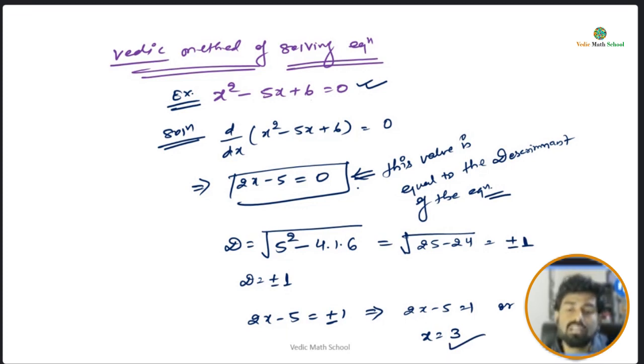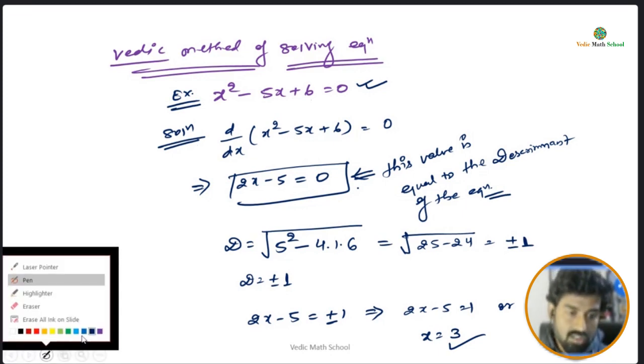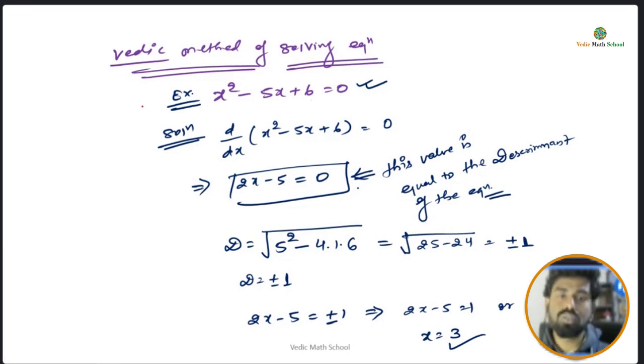In that way, you got the answer quickly, right? So what I discussed, I'm going to tell you again, so you can understand this. So the process is, this is our question. First, we are going to find the differentiation of the question, in respect of x. So I find x square minus 5x plus 6, and when you do the differentiation, it will become 2x minus 5 equal to 0. And if you don't know differentiation, you can't use this method. That is the reason I haven't discussed it, because differentiation is a very big topic. You have to revise yourself.